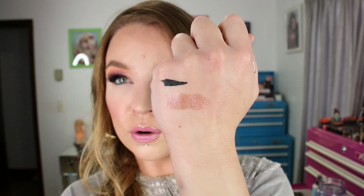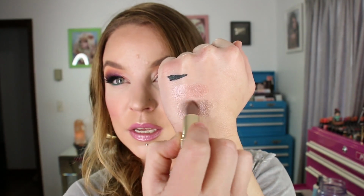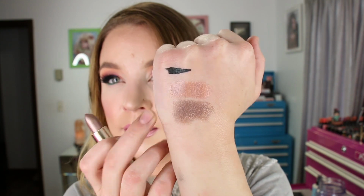So that one is Holiday Crush. And the other one is called I'm Glistening. This one's actually even browner yet. It's like a brownish purple shade. Again, a frost finish. They described them differently online when I was ordering them. So that one's I'm Glistening.